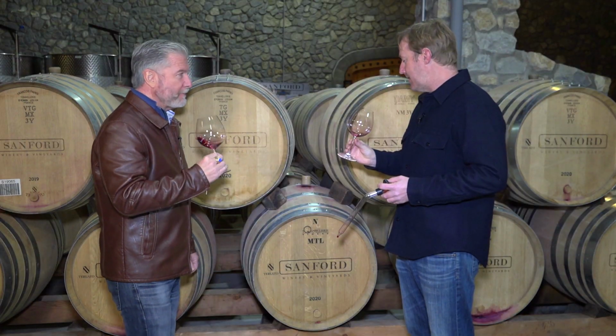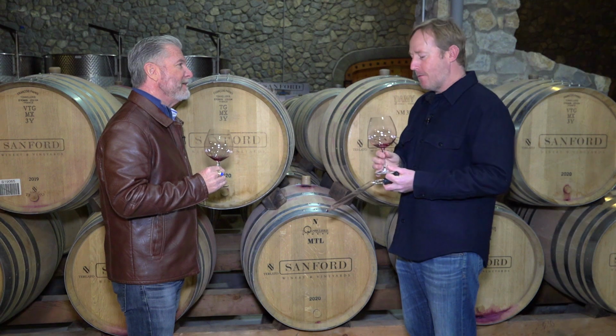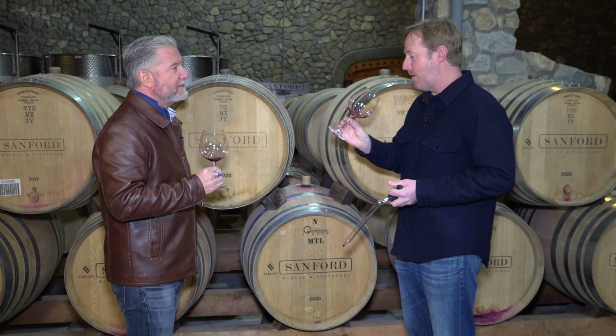I love this wine. Wow, you can already tell this is going to be a fantastic Pinot. And this is a classic Sanford and Benedict. It's got that bright acidity that really cuts through, but it's got really suave texture, and it's got that magical thing that I love in Pinot Noir that you're always searching for, that iron fist in a velvet glove, which is often talked about but rarely accomplished. You can tell it's young, but man, it's got all the components. It's drinkable right now, my golly.